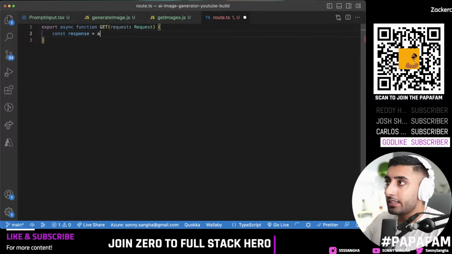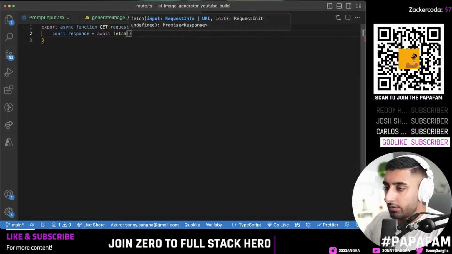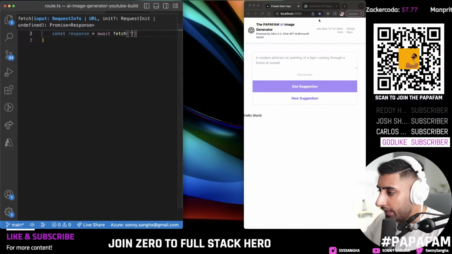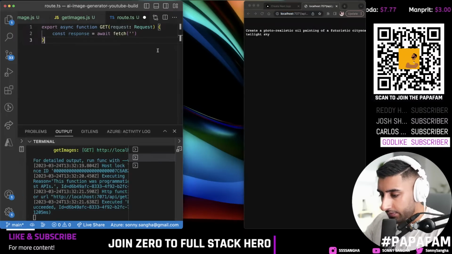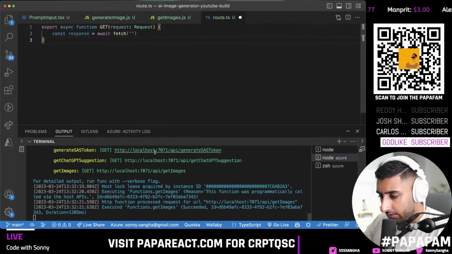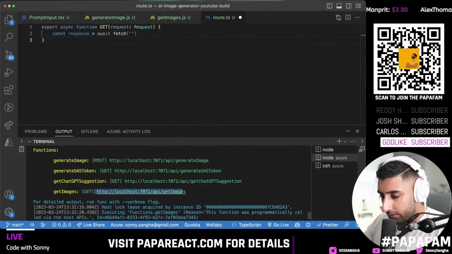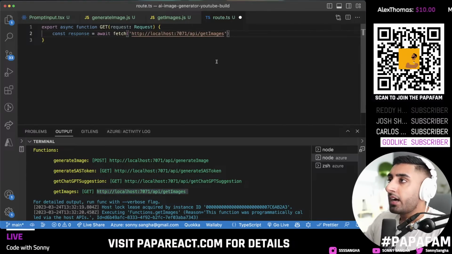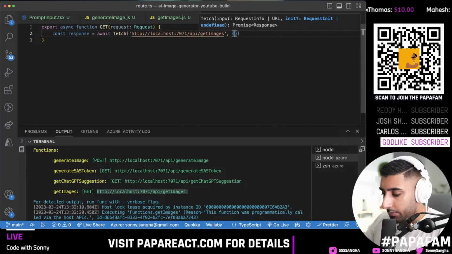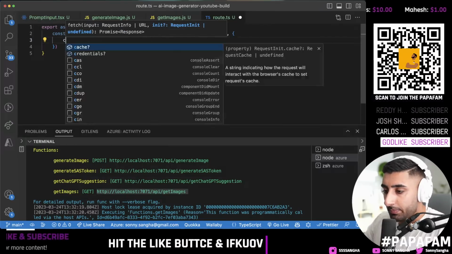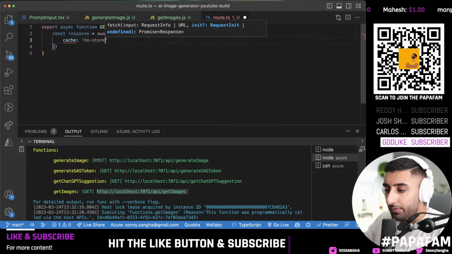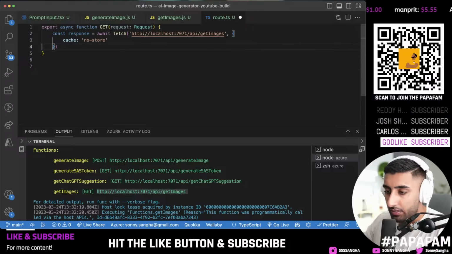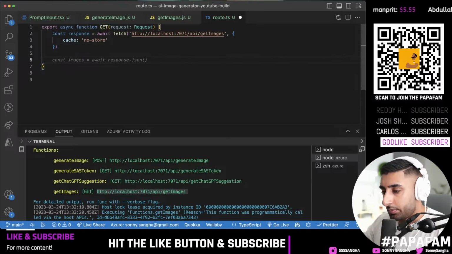We're going to go ahead and get the response, and this is going to be an await fetch. This is going to be making a call to that endpoint that we just retrieved, which was this one right here. So it's get images. So we're going to fetch from there. And then as a second argument, we're not caching, right? You can optimize this more and have caching rules, but for now I'm making every request dynamic. So it's basically a server-side render each time, right? But you can feel free to optimize as you wish.